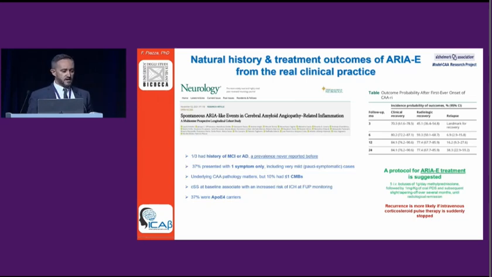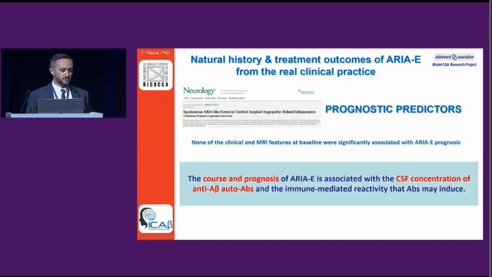And we confirmed that the underlying disease is important, because patients have microbleeds, but also, in 10% of patients, just one or only cortical superficial siderosis. We also reproduced the same prognosis in these patients, as the vast majority of patients resolve within 3 months in our cohort. And so we suggest using corticosteroids for the treatment of the disease.